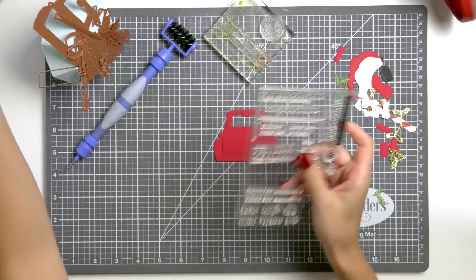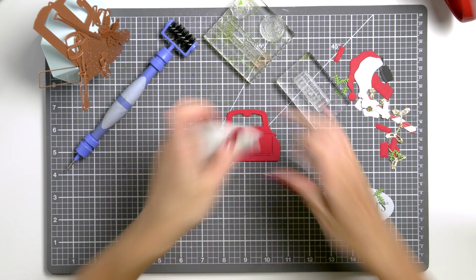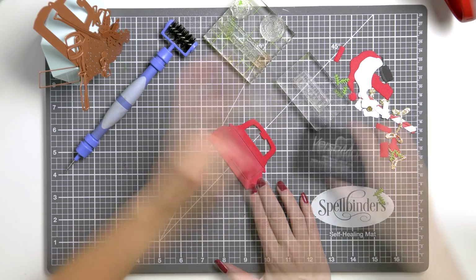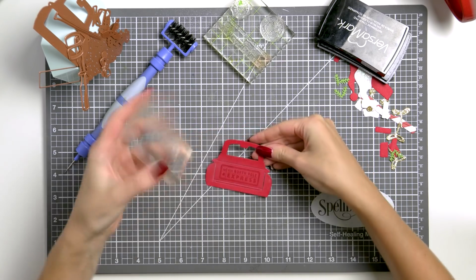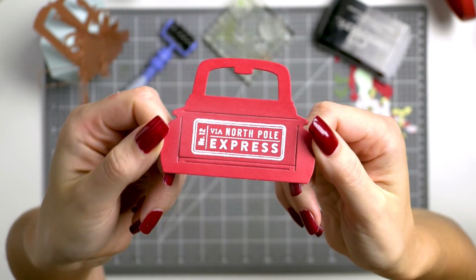Here I have a super fun stamp set from Hero Arts. This is holiday label set, and I'm going to use the label that reads Express via North Pole. I think it's just super fitting for this card. I'm going to heat emboss this in white embossing powder, and here I'm using detail white powder from Hero Arts and embossing this directly on my truck die cut.